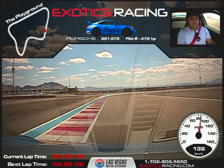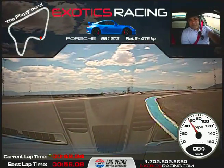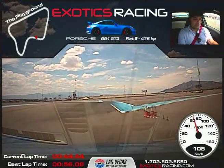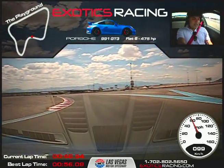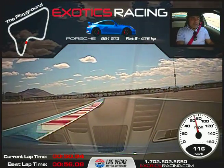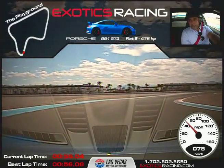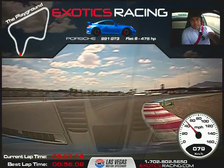Braking. Turn it in. On a daily basis, though, I think I would pick the Turbo. More comfortable, more posh. Yes, and more speed in that straight line. You know, you're on the freeway. Wait for it. Because of the turbo, right? Squeeze that throttle. Yes, sir. How often you get to wind it up this much, I guess. Yeah. Slow it down. Ease off the brakes. Balancing. Maintain. Wait for it. Full throttle now.